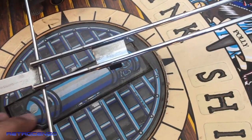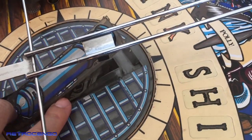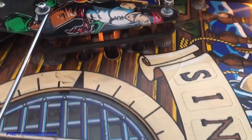The cannon here, it has to work the proper way. Look at how dirty it is, but the cannon here is really nice, guys. I love that. One thing I want to address is this game.